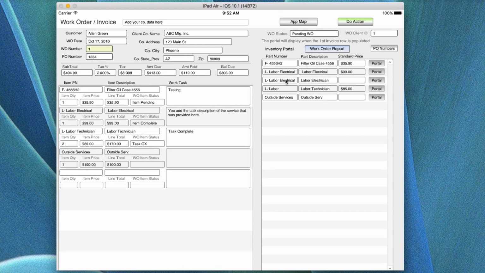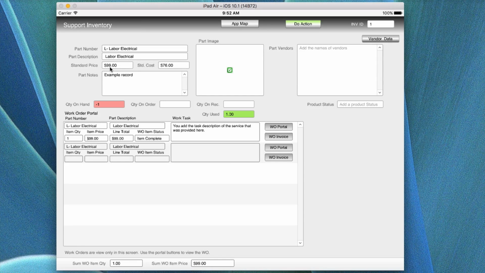Okay. That being said, there are some things like the outside services that would not have a value in there. And you could always go back into the record and look and see what it's all about. Standard price, and then cost. And down here at the bottom, you're going to see the summary of cost for all the work orders and the quantity of usage. In this particular case, there's only one been used. And this next record would preset the information. As soon as a new record is created, it'll drop another one down, and you can have another one with the presets in it.